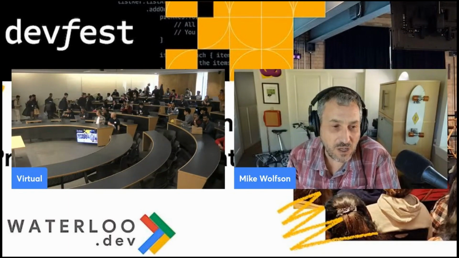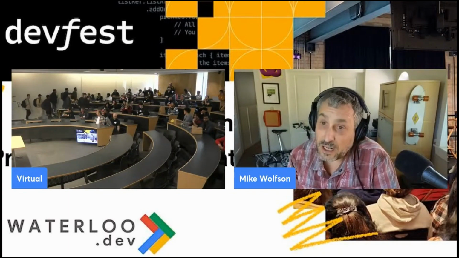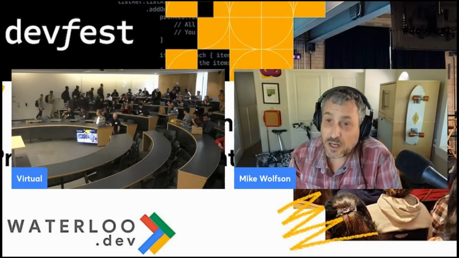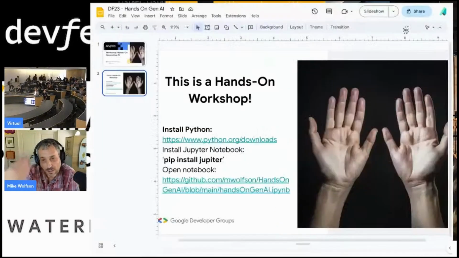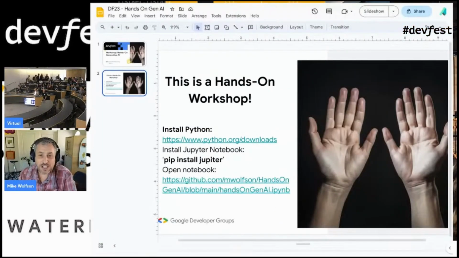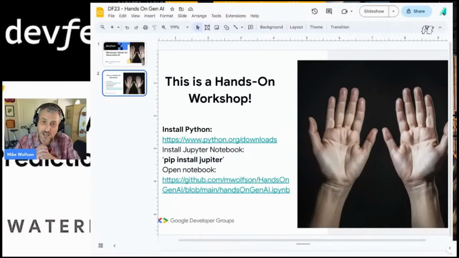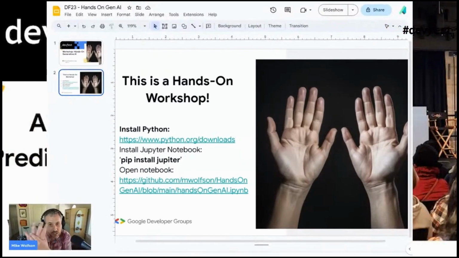Other than that, I'm going to be moving on to just showing a Jupyter notebook. We'll be walking through a notebook and seeing how that works. So basically, to get started, you would go download Python and get it installed.